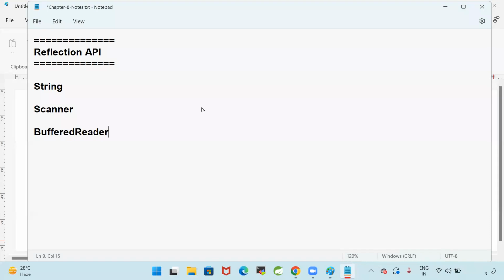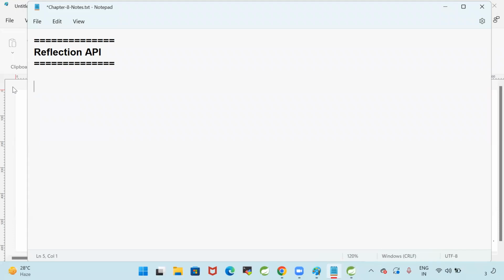There are several classes available in Java. Reflection API is a concept used to analyze our software. Whatever Java classes we have, we can analyze them by using reflection API.